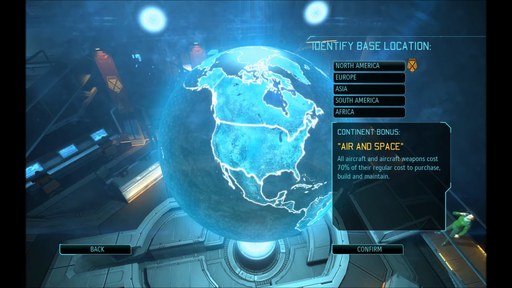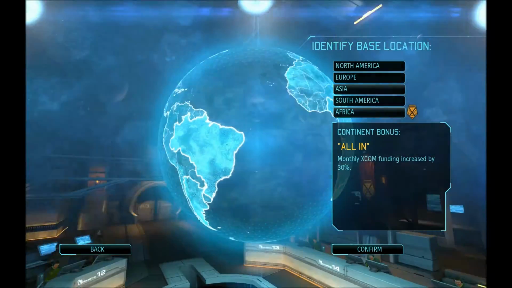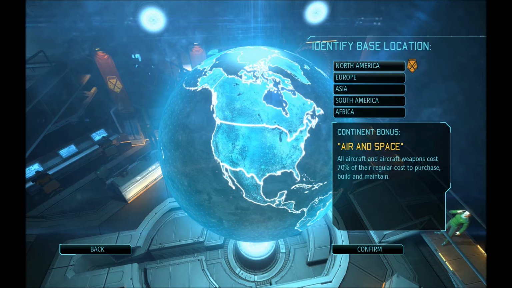We got North America. This is about where we choose the continent. North America, air and space, continent bonus: all aircraft and aircraft weapons cost 70% of their regular cost to purchase, build and maintain, which is pretty darn good considering the Long War mod. That means we're going to be able to build more, easier aircraft, going to shoot down more UFOs, which is good because UFOs are a pain in Long War.